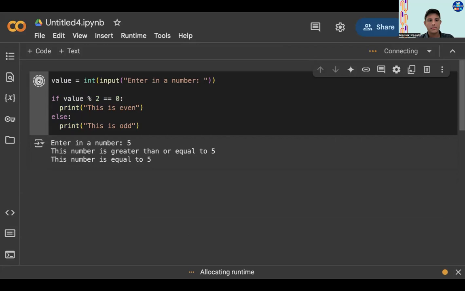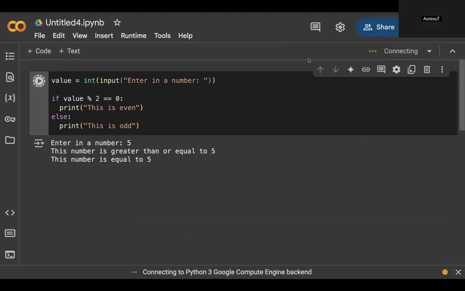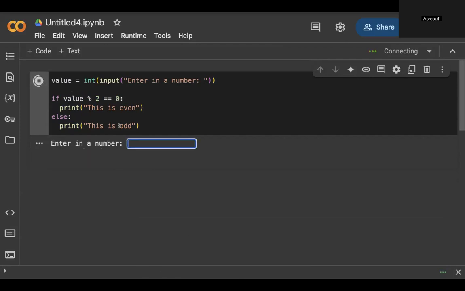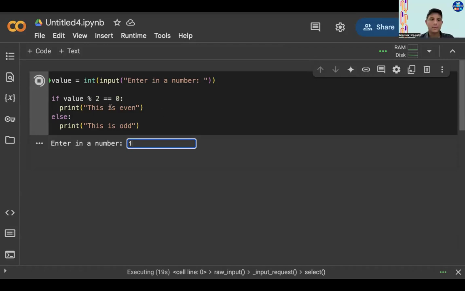Okay? So give me a number really quickly. 5. All right, what's it going to print out? This is odd. And that's because 5 modulo 2 is 1, so it's not 0.